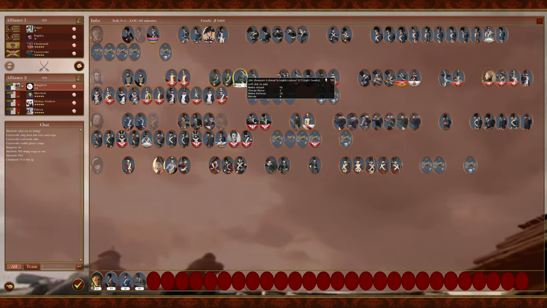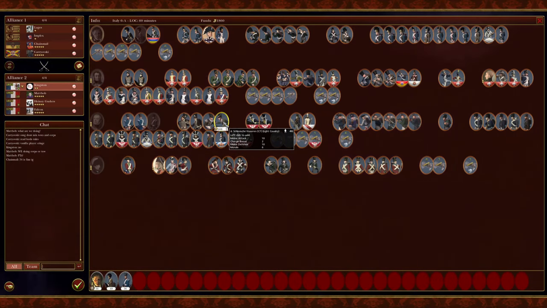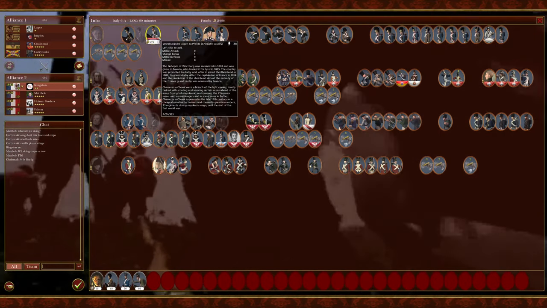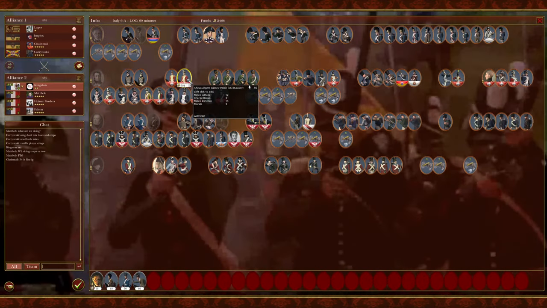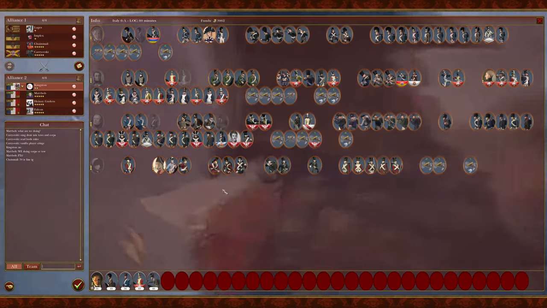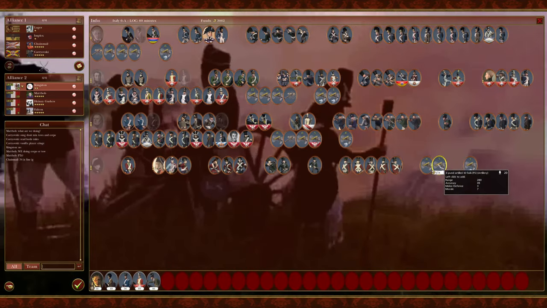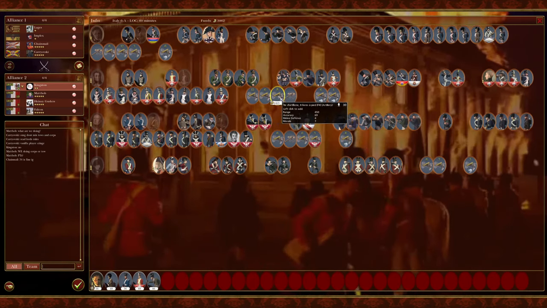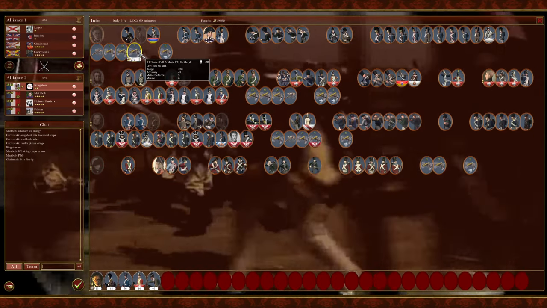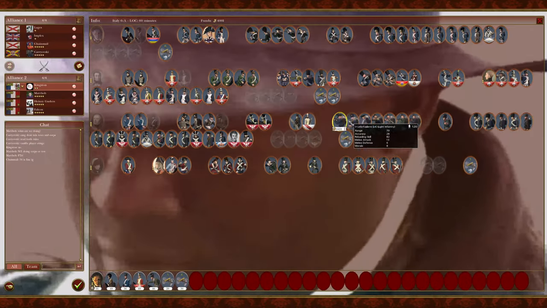Don't need squares? Yeah. I didn't even know what this map is. All right, I have 6,000 left for line infantry.